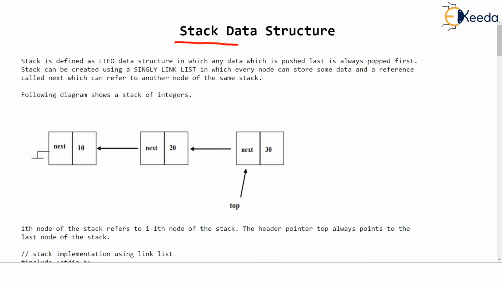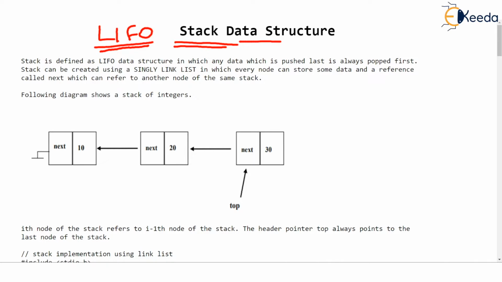Stack as a data structure is also called a last in first out data structure. Basically, stack is meant for storing data. If somebody asks you what a stack is, you simply tell them stack stores data. Finished. But stack stores data in last in first out manner. What that means is whatever we store last in the stack is always removed first from the stack.